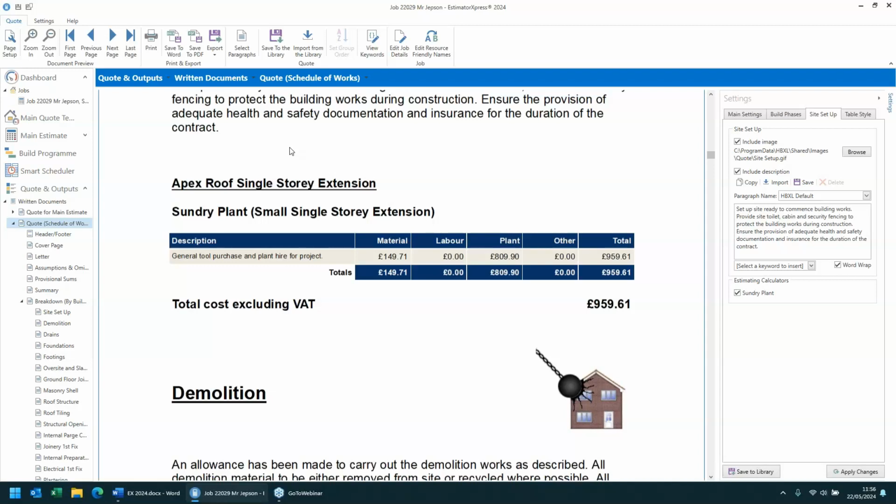That's because all of the resources have now been grouped together into these work items, rates, whatever you want to call them, so that we have a description and then prices of materials, labour, plant, other.